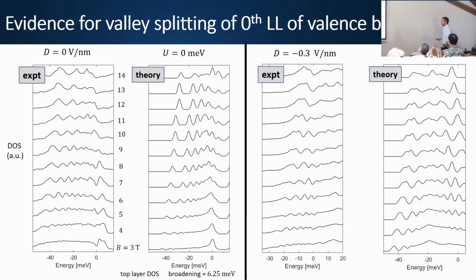Okay, I'm just going to show a very small amount of experimental data. We have a lot of data, but the analysis is still very active. So, evidence for valley splitting of the 0th Landau level of the valence band, question mark. Here is the experiment for zero displacement field. Again, we're looking at the valence band, focusing on the 0th Landau level. There it is. It's moving in energy because of this Bohr-Sommerfeld rule.